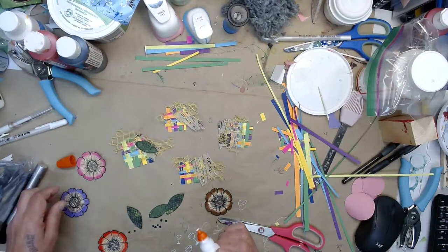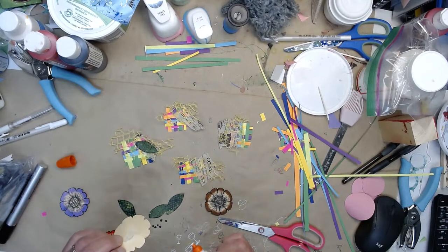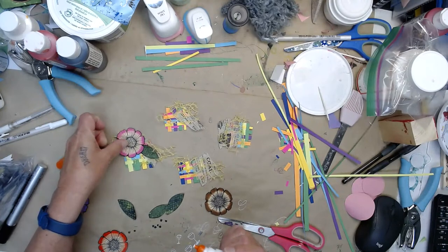Nice. How old's your grandson? Hi, Barbara. Welcome. I am making clusters for the swap in Beth's.